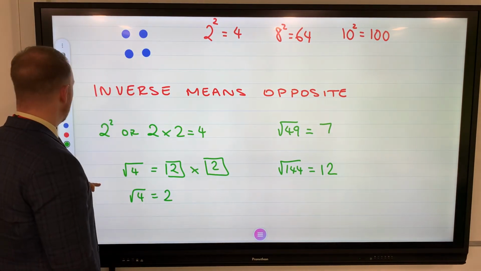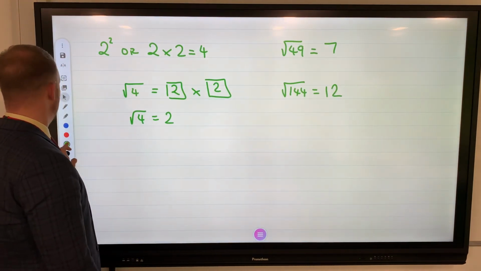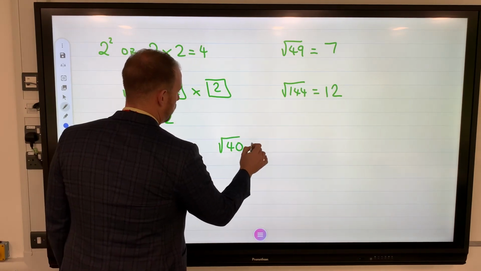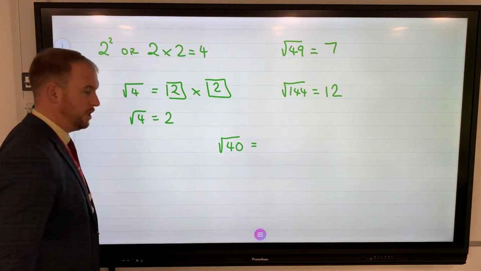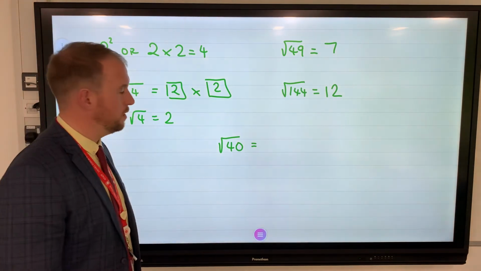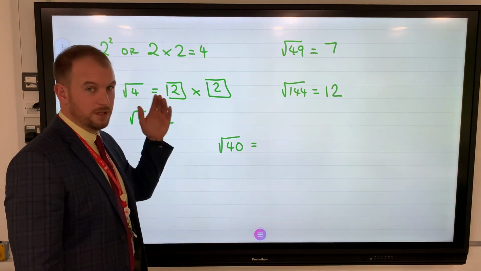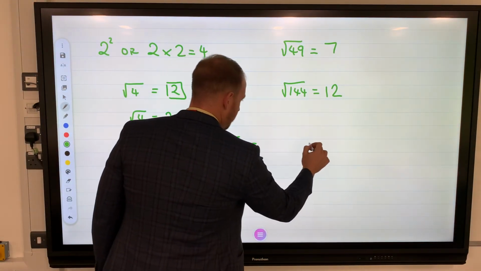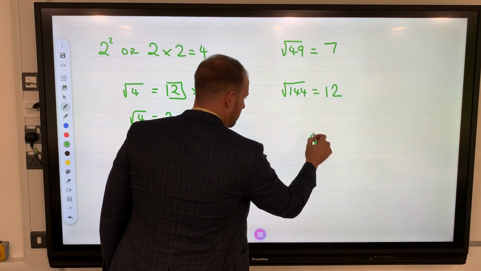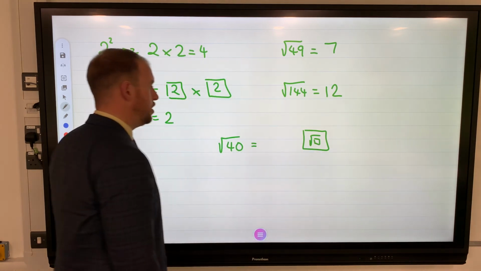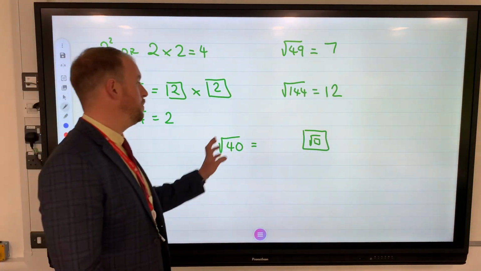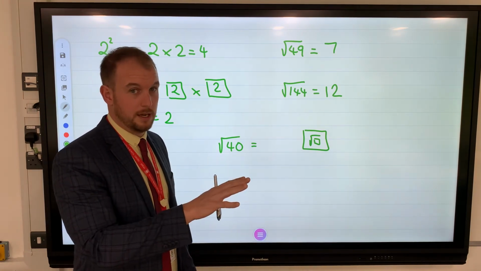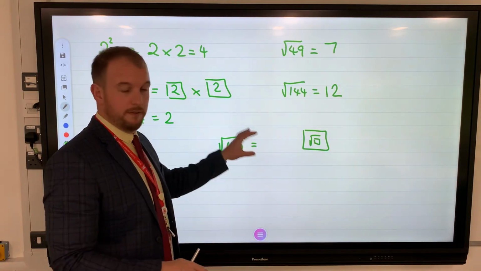What about if we have a question, the square root of 40? Is 40 a square number? No, it's not. Therefore, we've got to use a calculator. You're looking for a button with a square root symbol and then a little square in the middle to show what it is. Once we put it into a calculator, you then obviously have to round that answer. I'll use that in a different video.